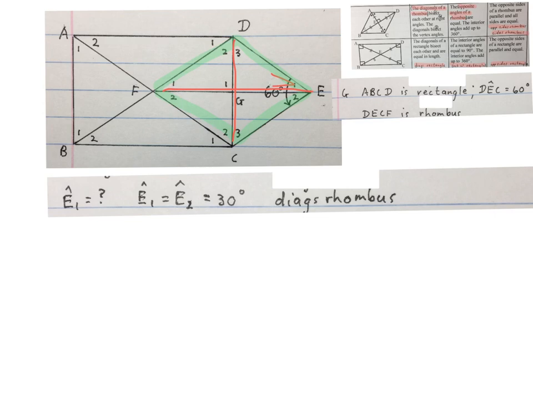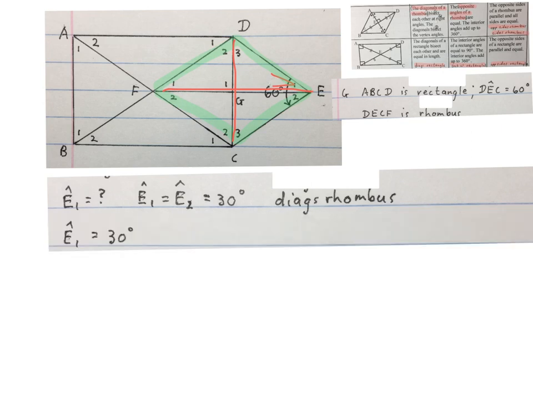One way to answer it is to write angle E1 is equal to angle E2 is equal to 30 degrees, because of the diagonals of a rhombus. There are three things that the diagonals of a rhombus do. If you use any one of these three, you'll use this one reason, the diagonals of a rhombus. Your final answer, angle E1 is 30 degrees. The moment I work out something on the way down, I fill in the particulars I've got on my sketch.